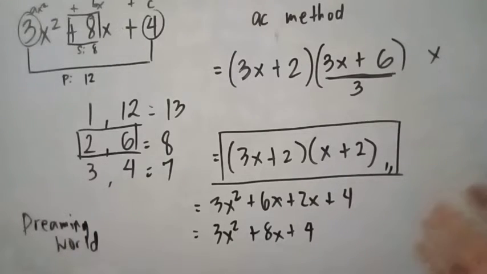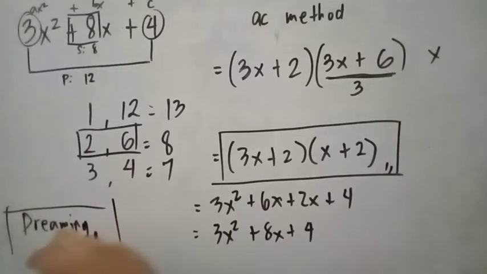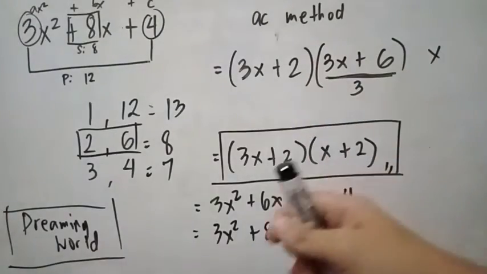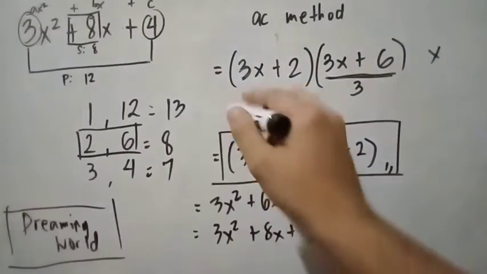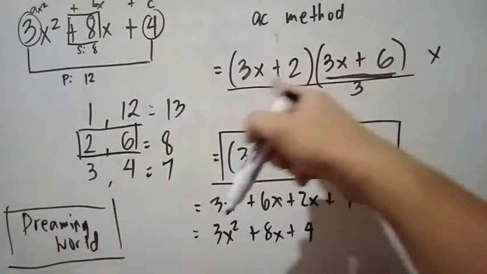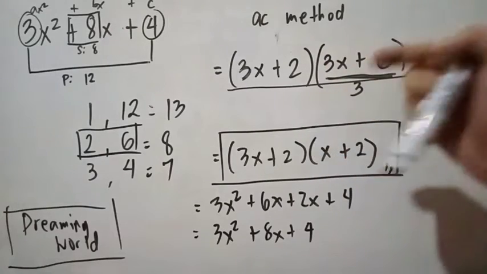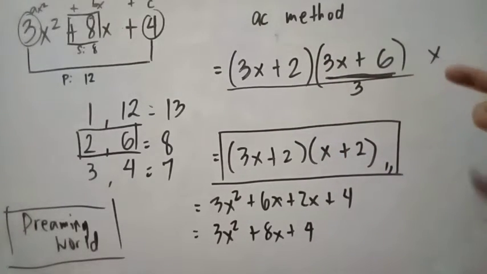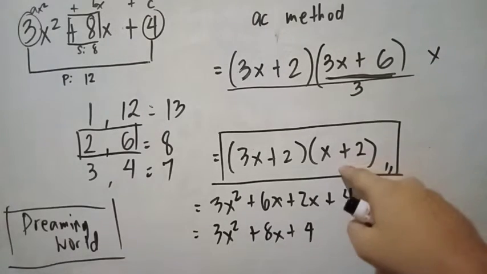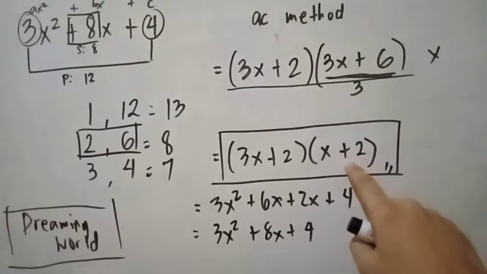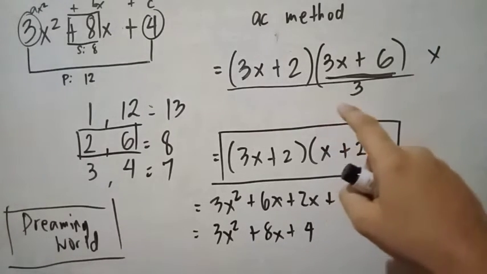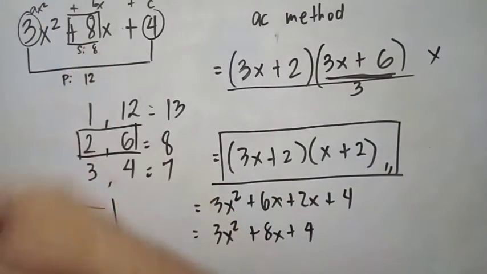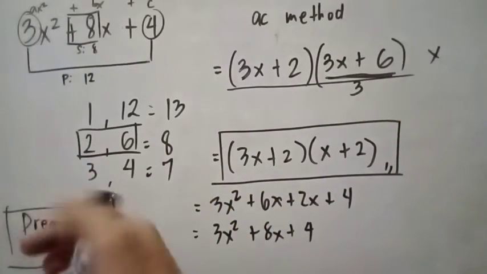Dreaming word method. Bakit? Kasi, di ba, kapag natutulog tayo, minsan nananaginip tayo. So, kumbaga sa pagtulog natin, ito yung dream natin or ito yung panaginip. At kung paano natin tapusin yung panaginip, syempre, gumigising tayo. So, gigising tayo na ito yung factors. Okay? And, ito yung way para ma-factor natin itong uri ng trinomial ng mas mabilis.